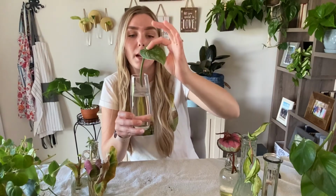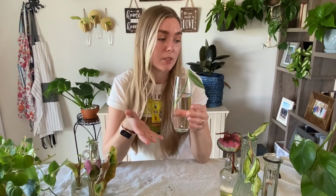And this one is a newer one. I propagated it around the same time that I propagated my heartleaf philodendron. This is my satin pothos that I just took a little clipping from, and it hasn't really done much. There's a little node sticking out, but I feel like some of my propagations just take a little longer than the others. Obviously, you could see with that heartleaf philodendron.